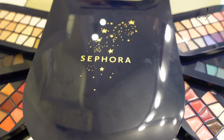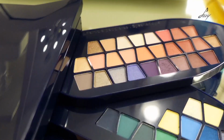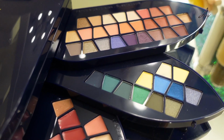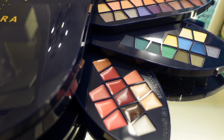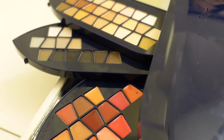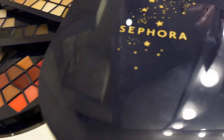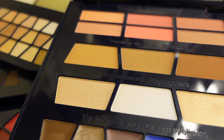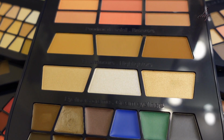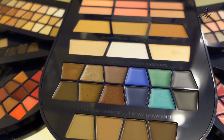So this is what I'm going to be using today. It's from Sephora and has beautiful colors. So I thought I'll use a few of these colors. They have lipsticks and some more eyeshadows here, lip gloss, lipsticks, and also blush and some eyeliner, highlighters, brows.